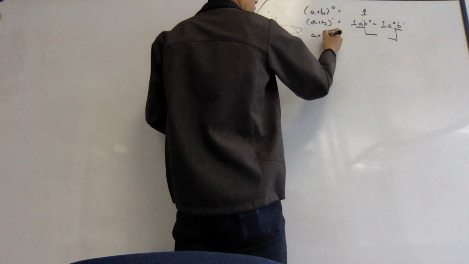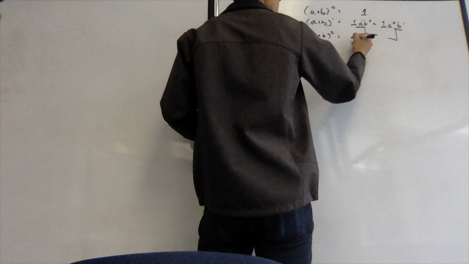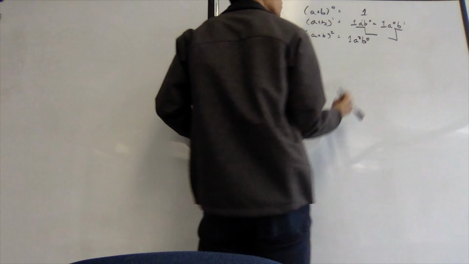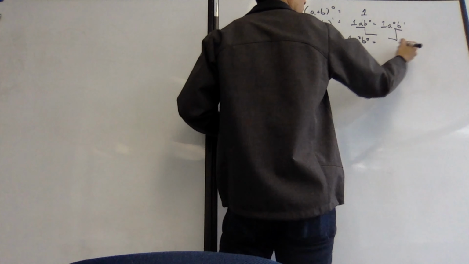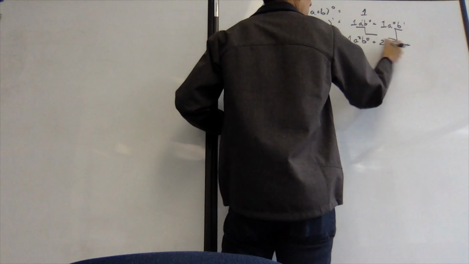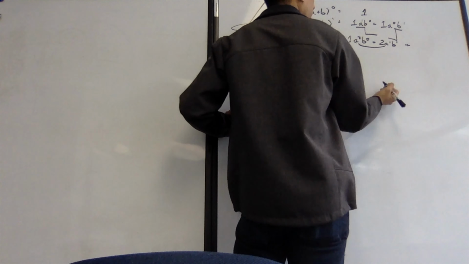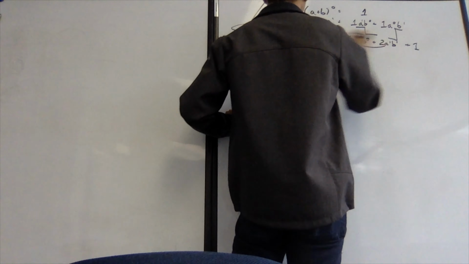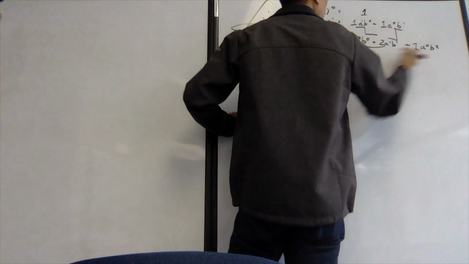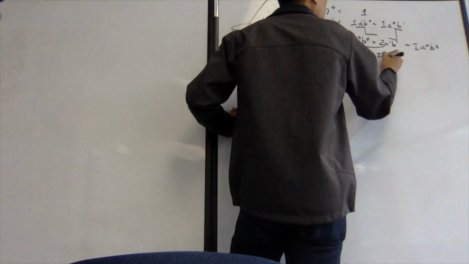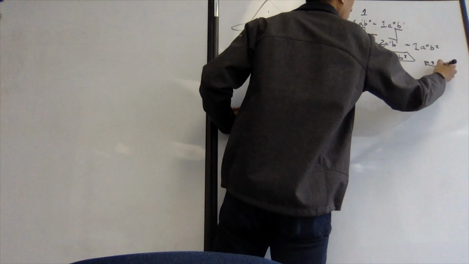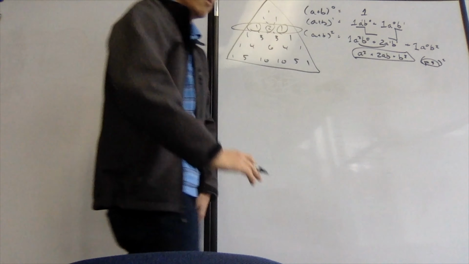This next one you're used to is a perfect square. 1 for the very first one: a squared, b to the 0. So there's always more of that first one. Then 2, a to the 1, b to the 1. The power on a goes down by 1, and the power on b goes up by 1. And the last one is always the opposite of the first: a to the 0, b squared. So this is just your a squared plus 2ab plus b squared. That is your perfect square. Okay?